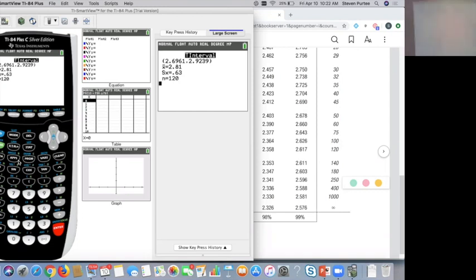Okay, what about the 2 sample stuff? Okay, so if we were doing a 2 sample confidence interval, then we'll have 2 groups. We'll have group 1 and group 2. Each group comes with their own sample statistics.